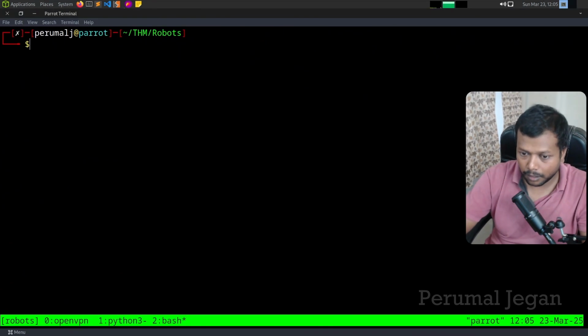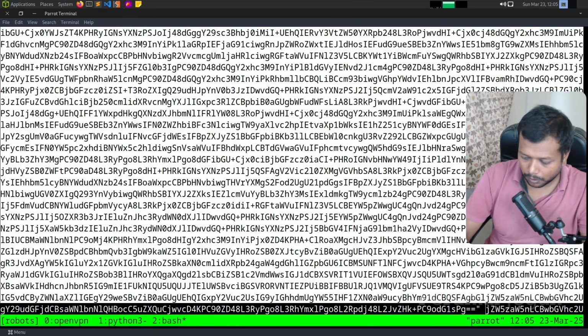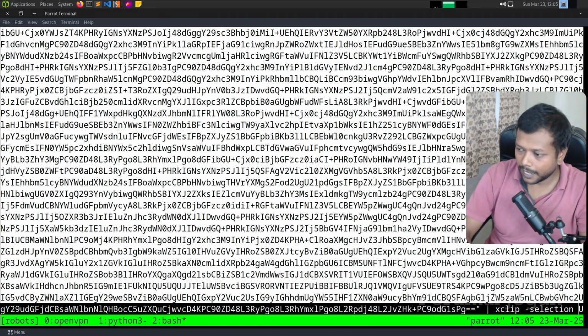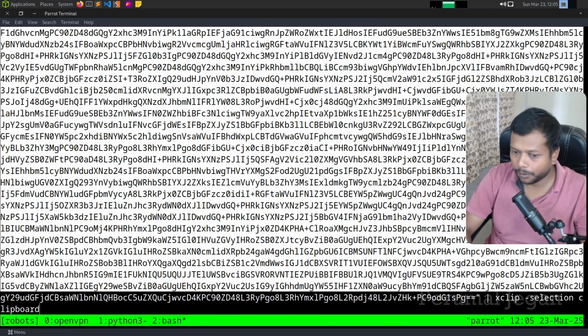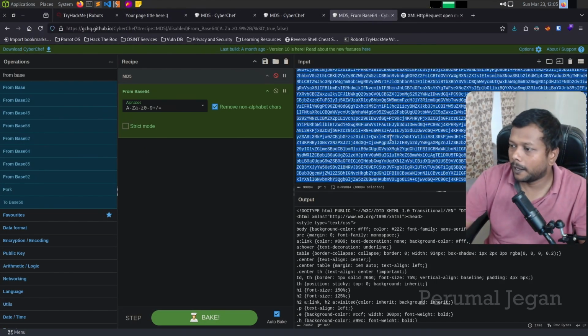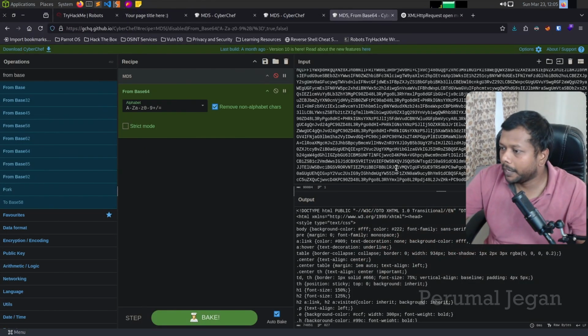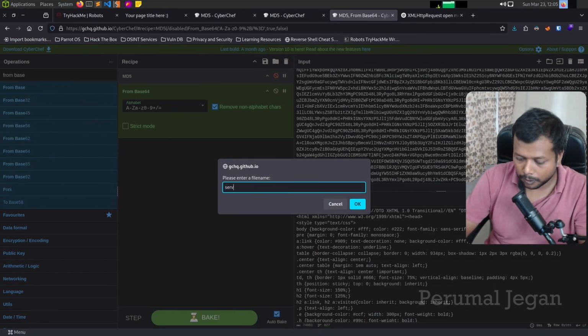Okay, let me put it in a system clipboard. Yeah, xclip selection clipboard. That's fine. Okay, I go here and I paste this. I save this in server info.html.